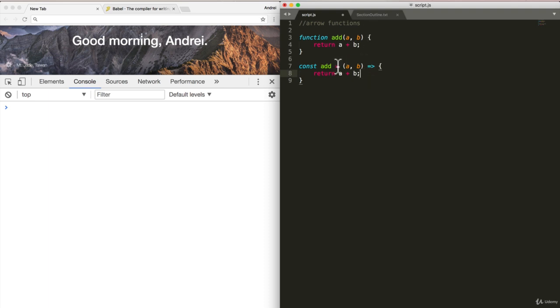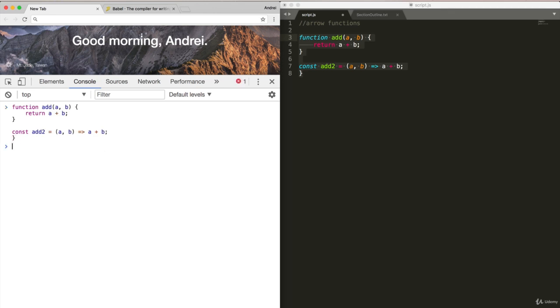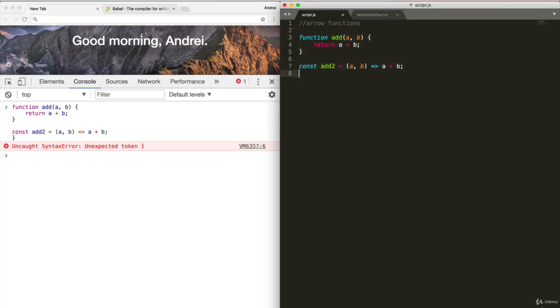But with an arrow function, if you have a single return, well, you can just put it on one line, and it assumes that you want to return this. If I save this and copy it in here, I don't need this syntax. Let's copy that one more time.